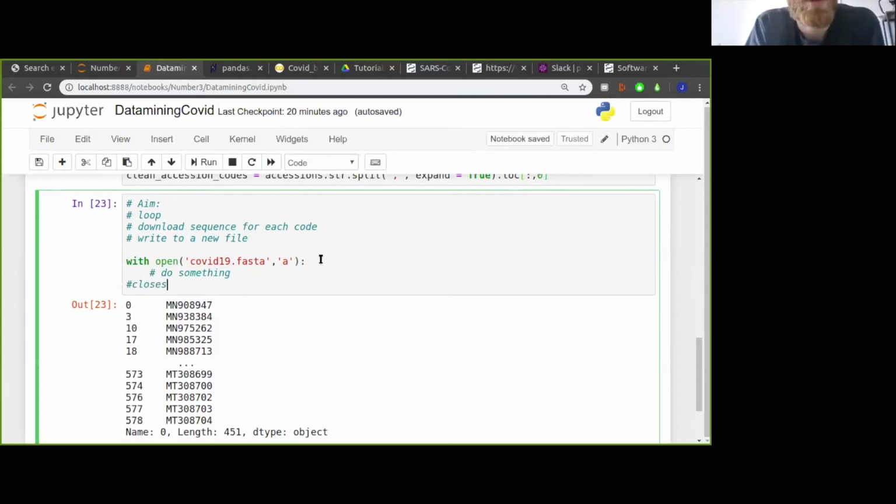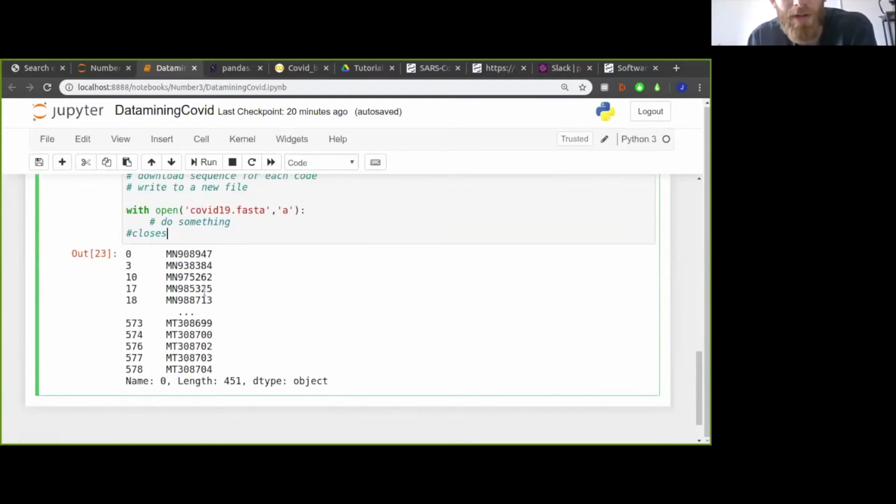So if I were to execute this command, it would create and then open this file in append mode. I can do something within this indented block, and as soon as I'm done with the code in the indented block, then automatically the file closes. And that's useful because the file could end up being quite big. So to save memory, it automatically closes. It saves me from having to type file.close.